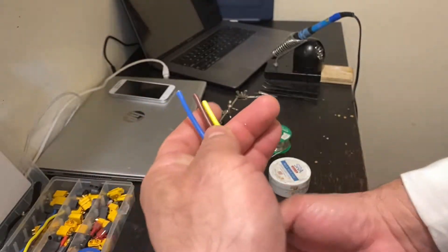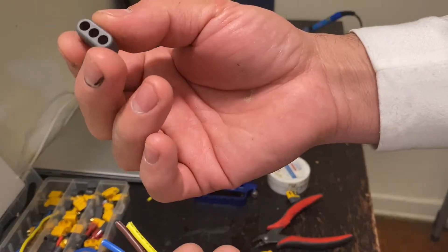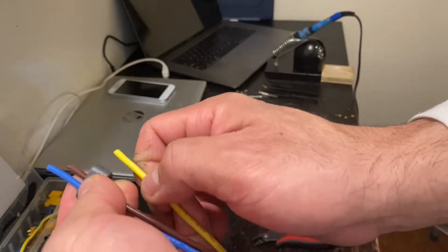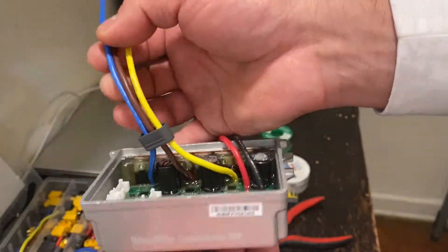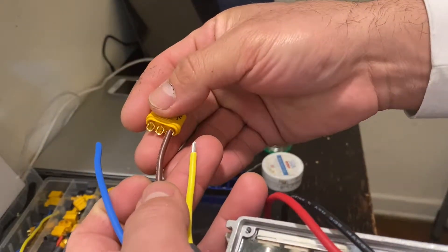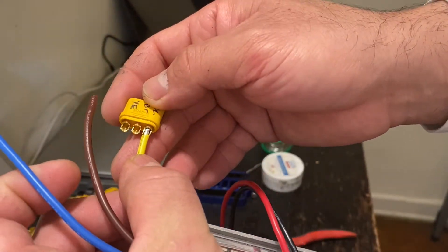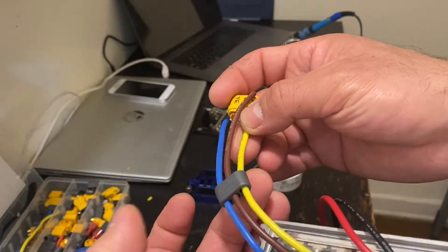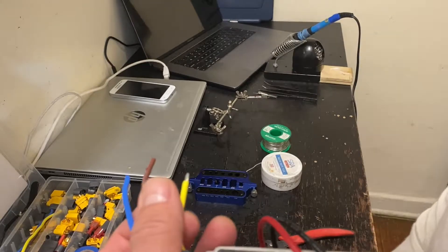Once we have cut the wires, we want to make sure they are aligned as needed, then put down the divider — place the blue, brown, and yellow all the way in like that. Always measure how much tip needs to go in. As you can see, I just cut the yellow one and it fits exactly — that's the maximum. You don't want extra wire peeled off outside the cover. The best way is to do one wire at a time with your clipper, move it a little bit and peel it off.